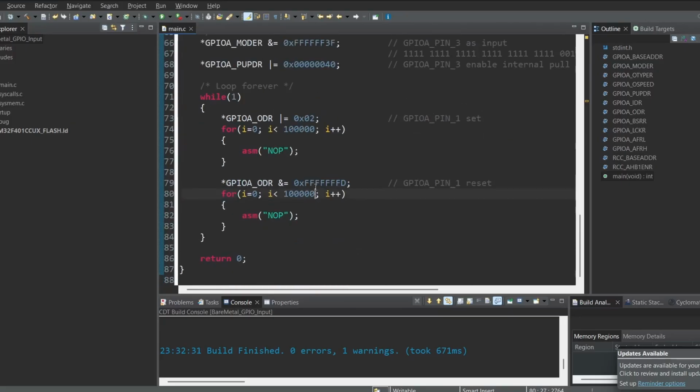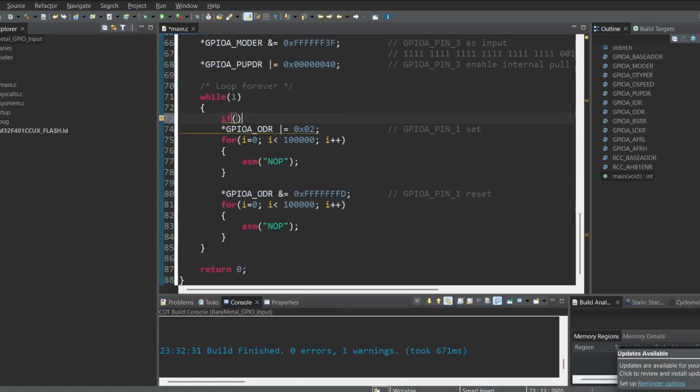So here we'll do the same, right? So if GPIO A input data register, ampersand with 0xFF, or we'll simply check that bit number 3.